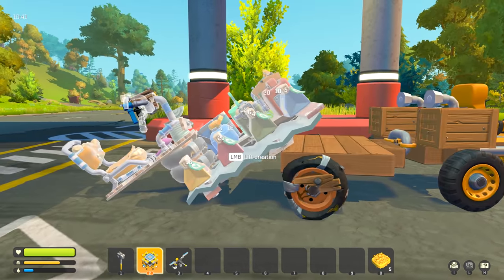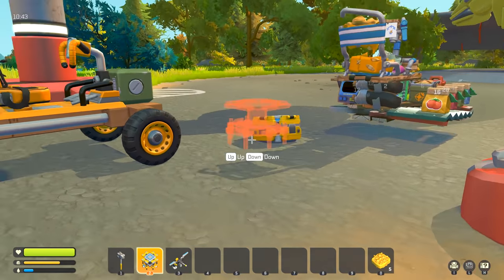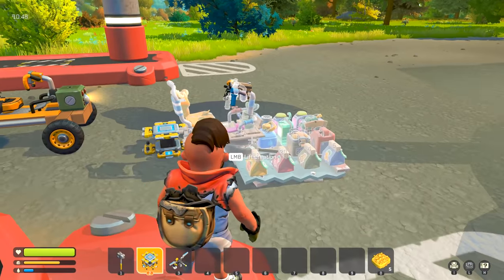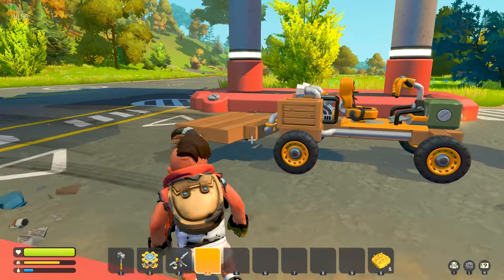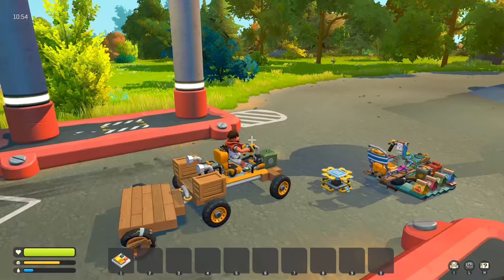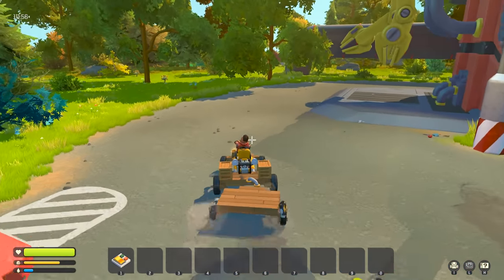So I'm gonna have to rethink this idea. I think we need a weld tool if we really want to get this thing working. But wherever we're going, I want to bring all of our stuff with us. So I think I might just need to manually load it onto our trailer. But let's not worry about that.